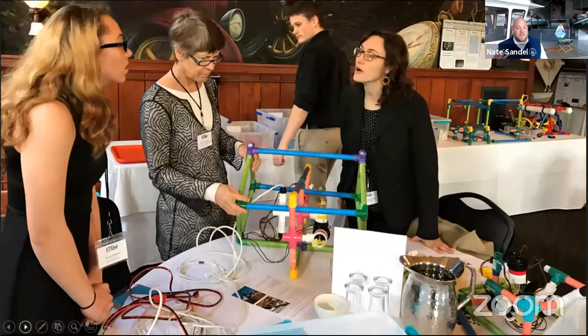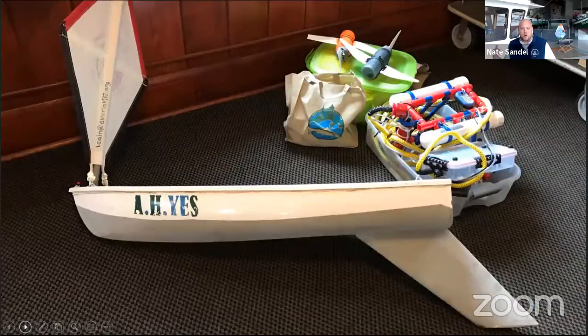And in 2017, while I was at a symposium teaching other teachers all about ROV, or remotely operated vehicles, I looked over to the side and laying in the corner, I saw the most magical, beautiful thing. And it turns out it's called a mini boat. Before I even left the parking lot of that symposium, I was on the phone to Mr.